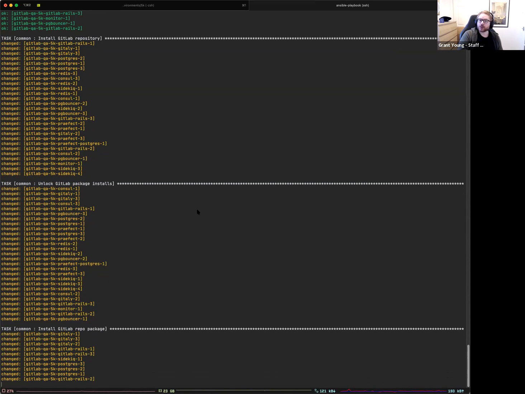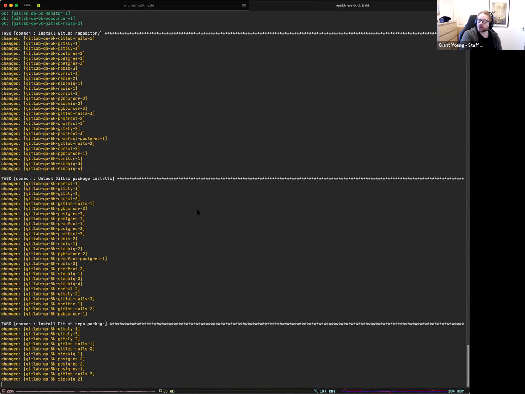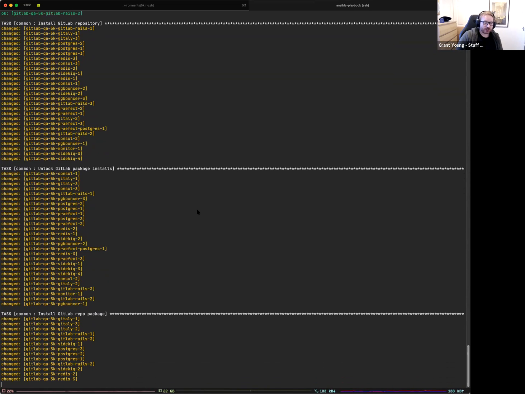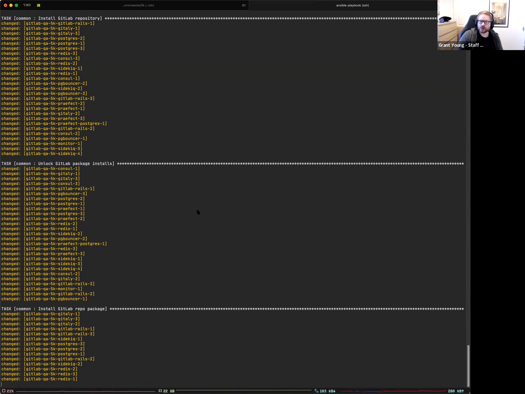So we actually built something called the Performance Environment Builder, which is what became GET, and we built that first to build out the environments, and then we built GPT, which you might know of, which is our performance testing tool. So it's kind of a self-feeding cycle. The reference architectures are defined, GET builds the reference architectures, and GPT tests against them. We test these between daily and weekly, depending on what we think are the most popular reference architectures.